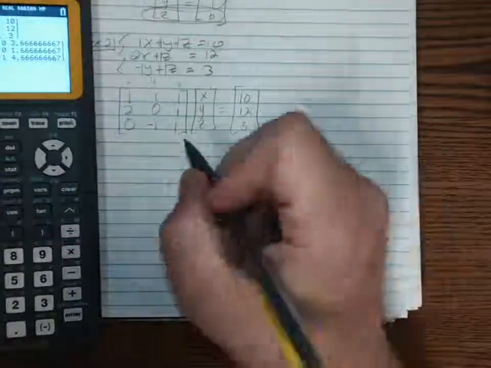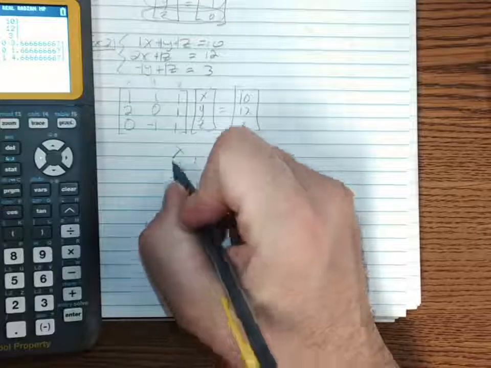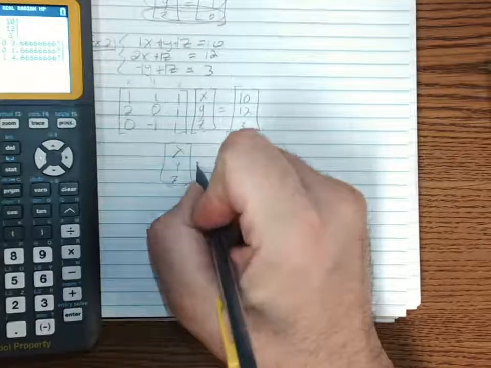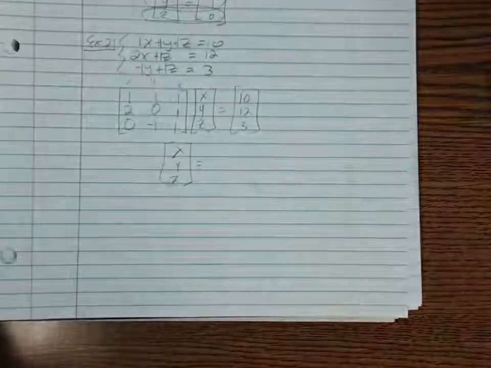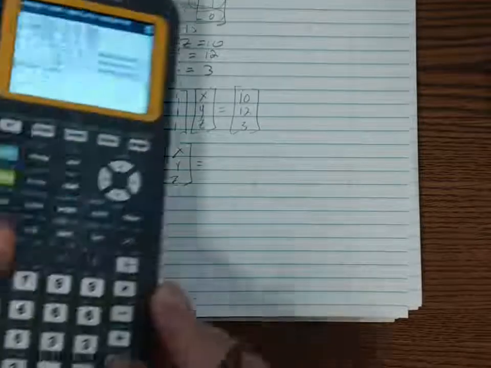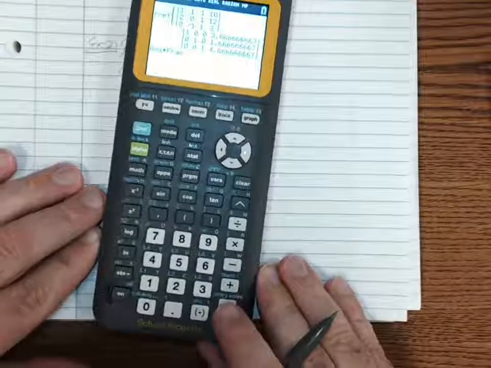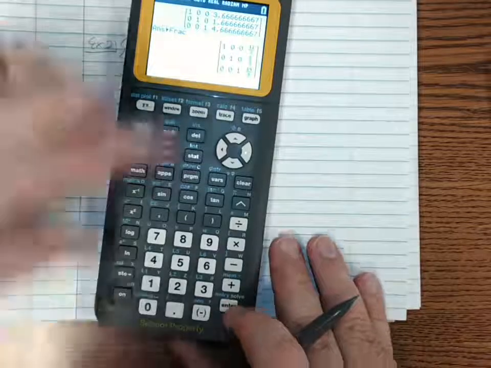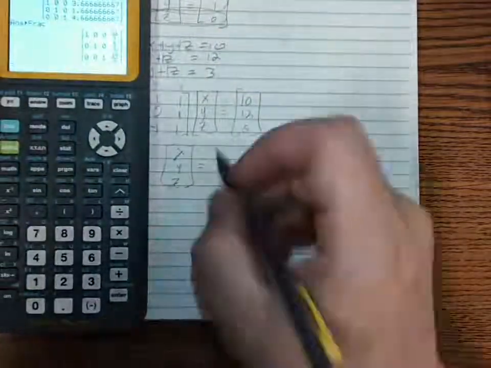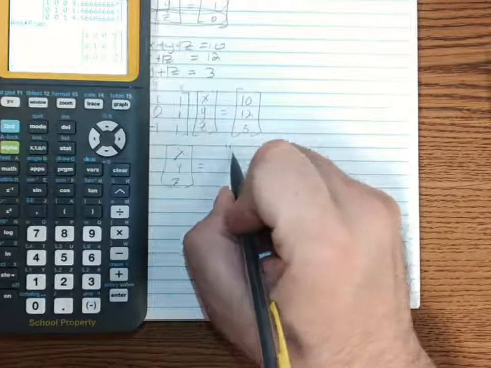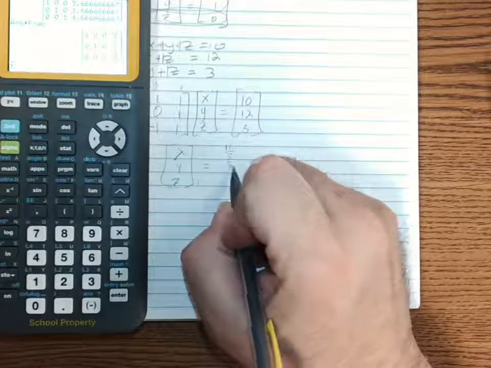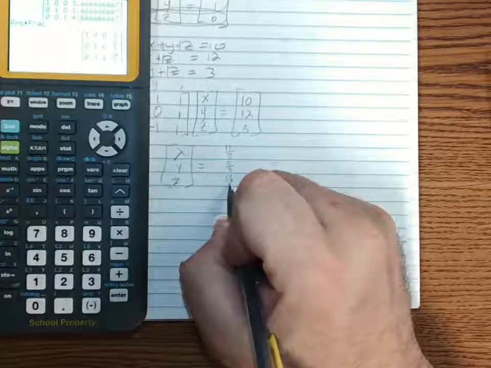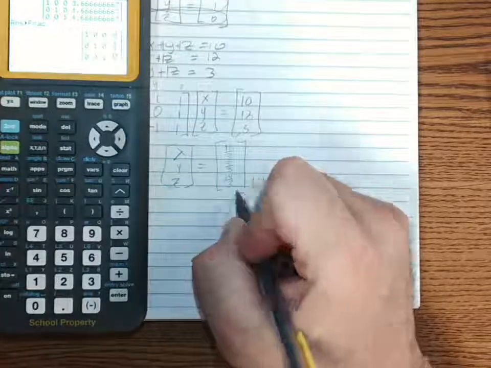So we'll write out our answers. X, Y, and Z equals, I wonder if there's a way to, let's try something. I don't know if this is going to work, but I hit math, fraction. Did it work? Oh, it did work. Cool. So X, Y, Z equals 11 thirds, 5 thirds, and 14 thirds. Go me for being halfway intelligent.